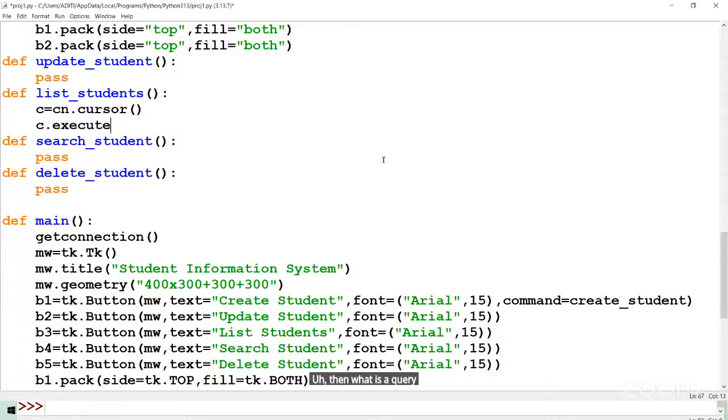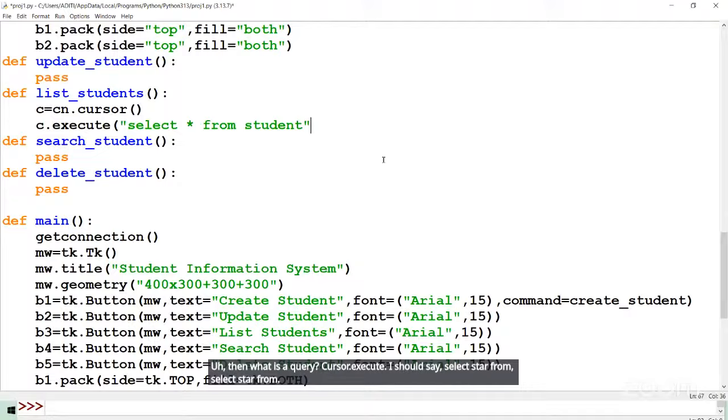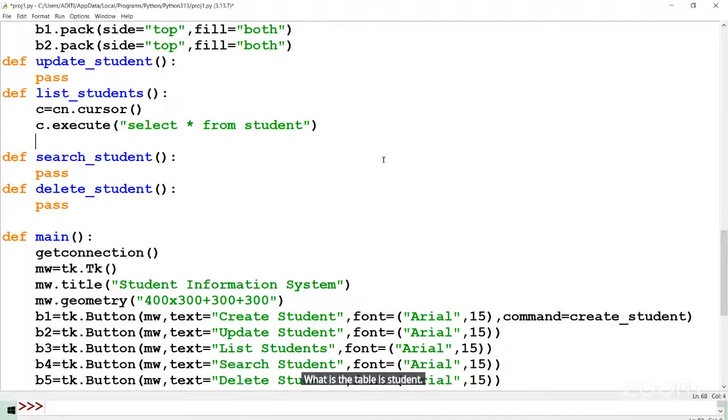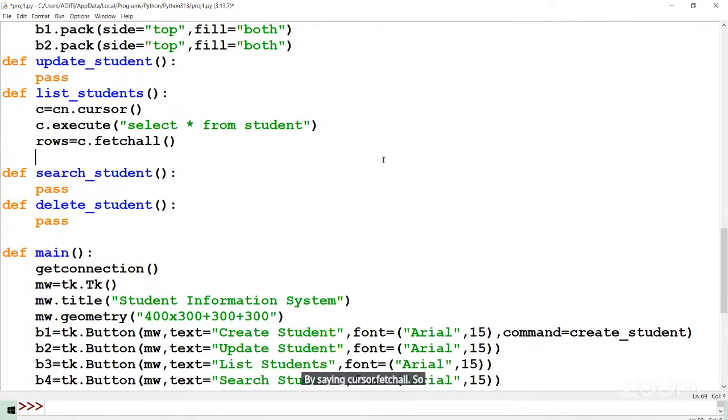Cursor dot execute, select star from student, where student is the table. It will execute this query and store the result in the cursor, and you can fetch the data from the cursor by saying cursor dot fetchall. This fetches all the rows into one list as tuples. Each row is fetched as one tuple, right? So here I use a method called fetchall.